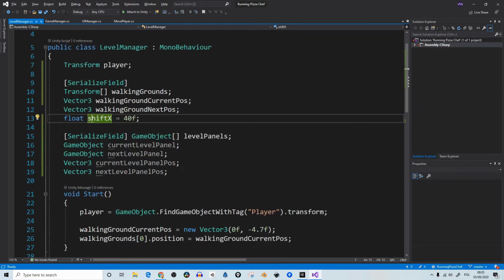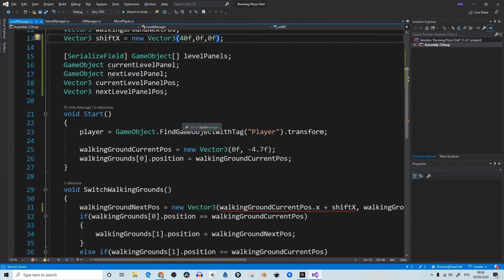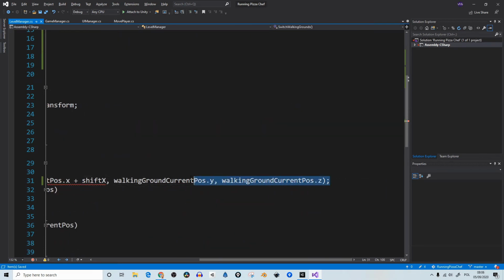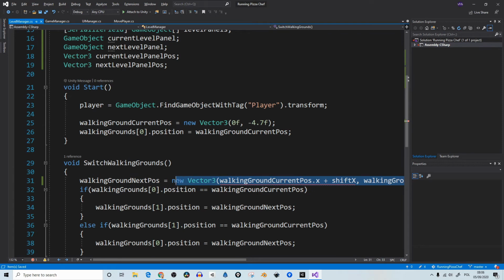Shift X. It would be easier actually to create a vector out of it instead of the float. And here we are specifying X, Y, and Z. And why is it easier? This is easier because in here we don't really have to type everything like that.